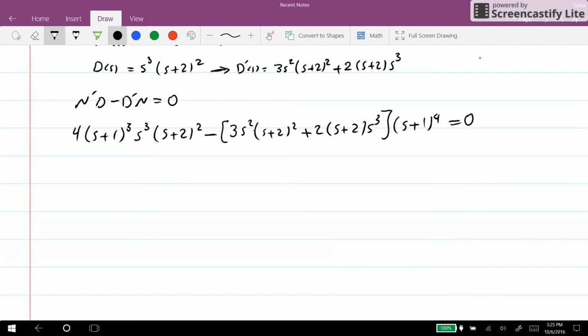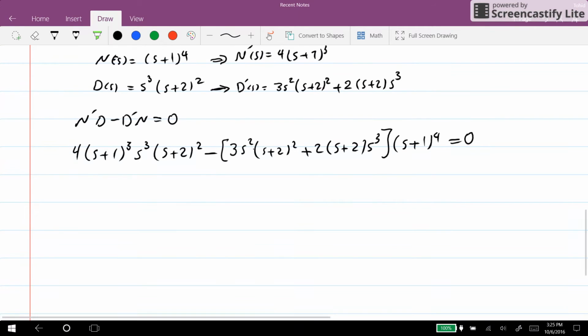So one way is to do all the multiplications and additions and end up with a polynomial of order 8 here, I assume, or maybe even more. Yeah, order 8 we will have here, and then it would be impossible to solve it. Another way is to factor some terms out and then make it simpler.